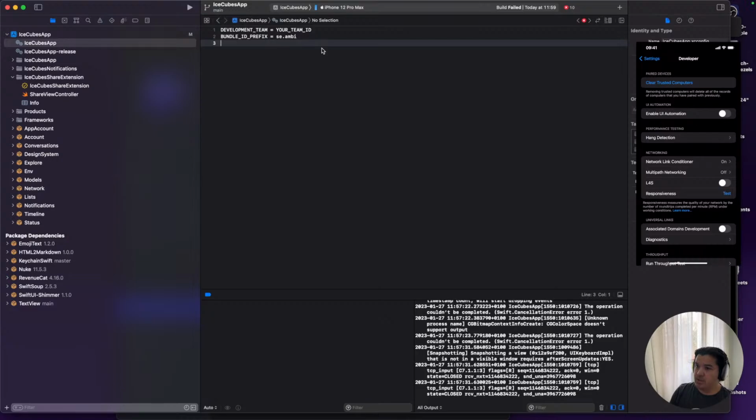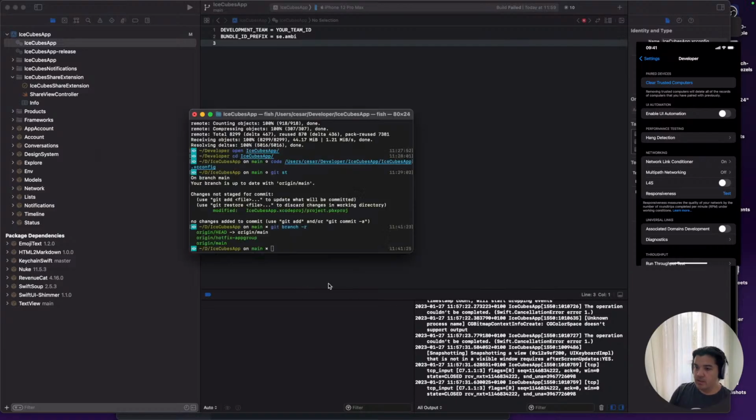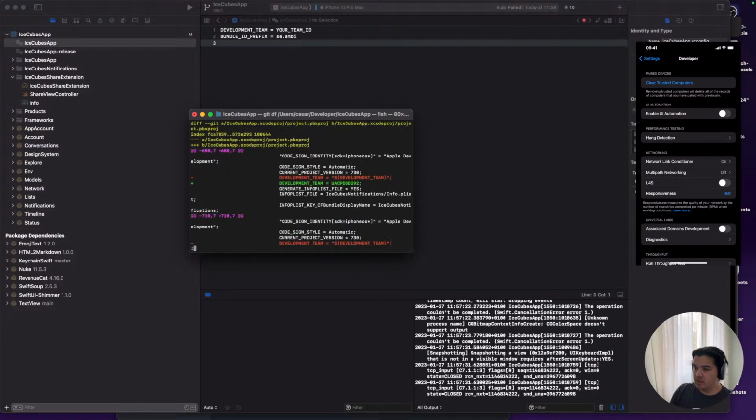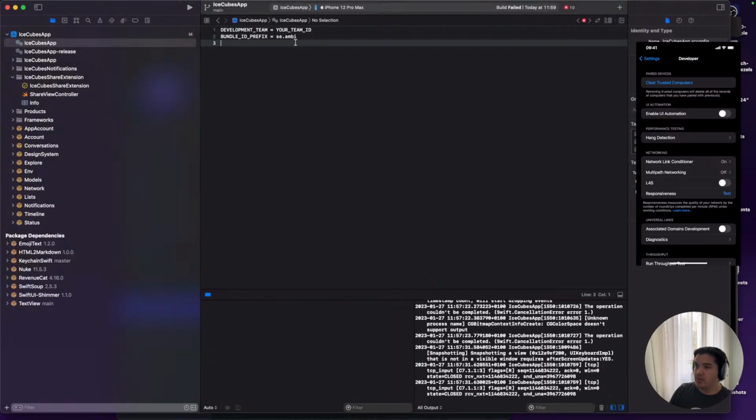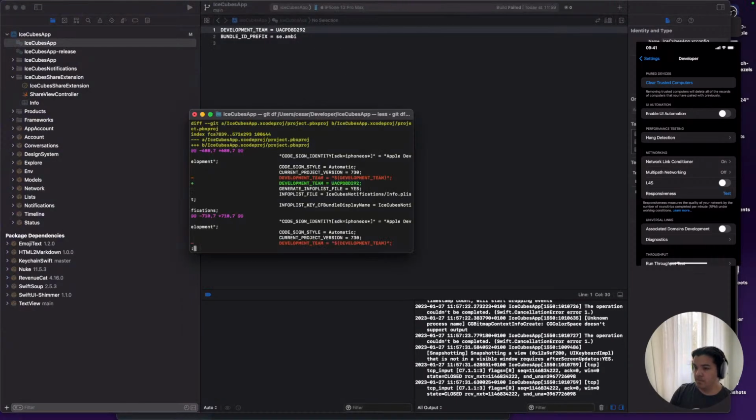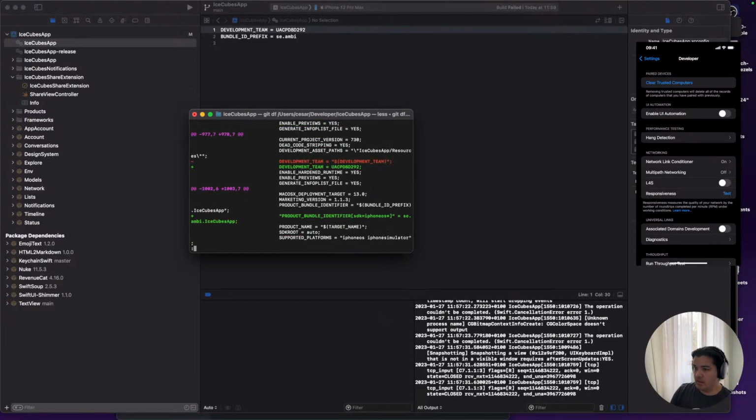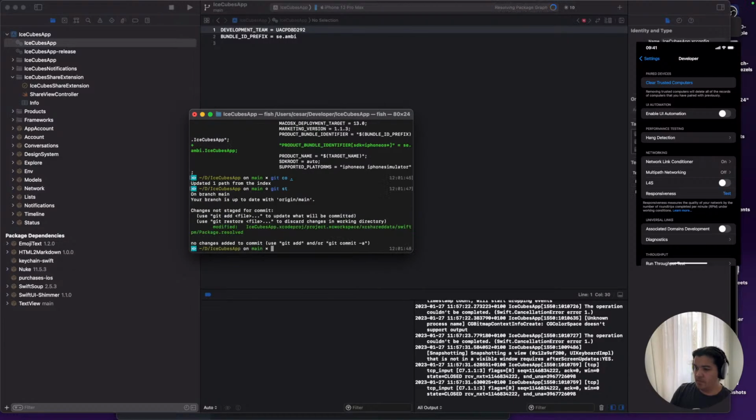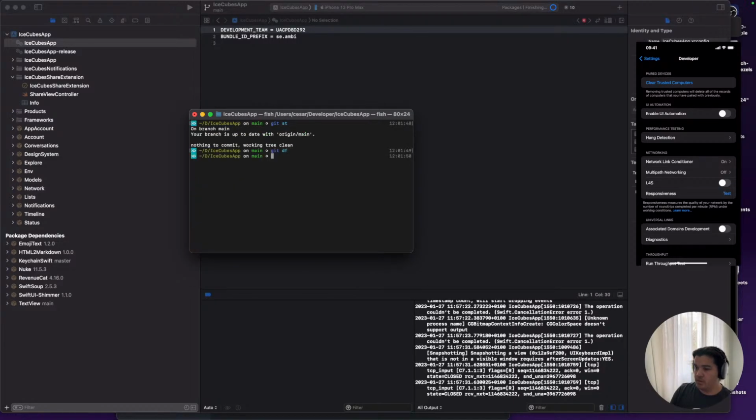Okay, let's do this. I'm just going to get my team ID and see if that helps. Maybe it's easier if we just do it the way he recommends it. I think we can, yeah, this is my team ID. We can discard these changes, I guess. Yeah, let's throw that away. Oops, what's that?